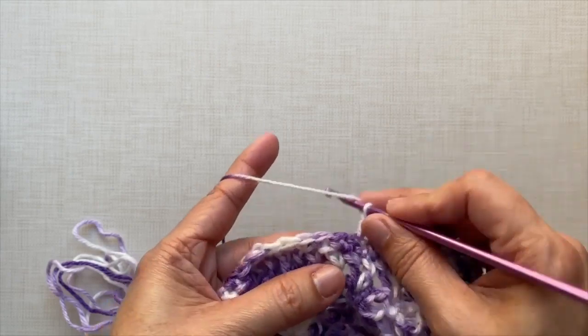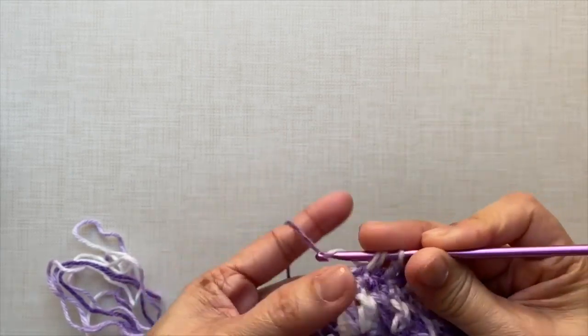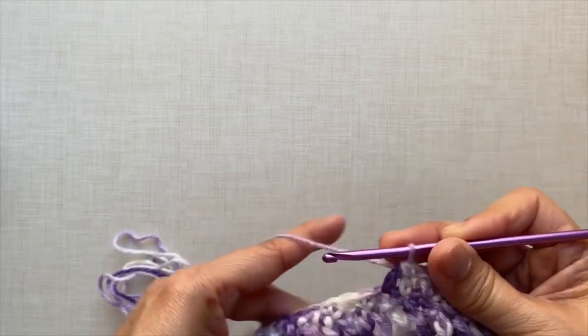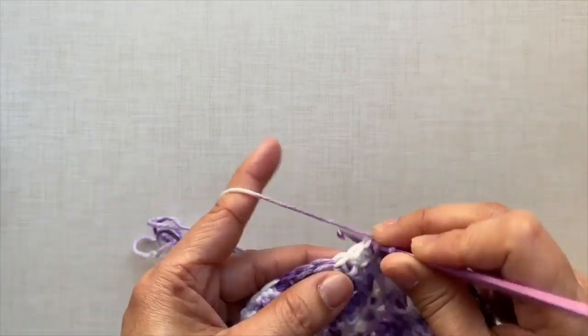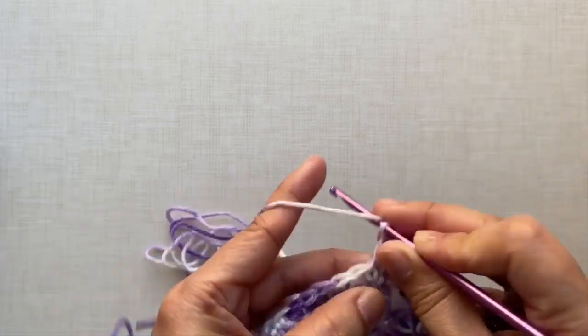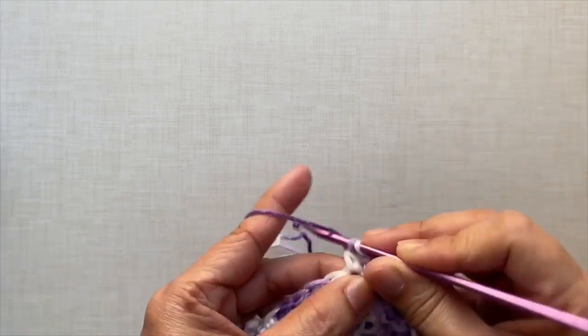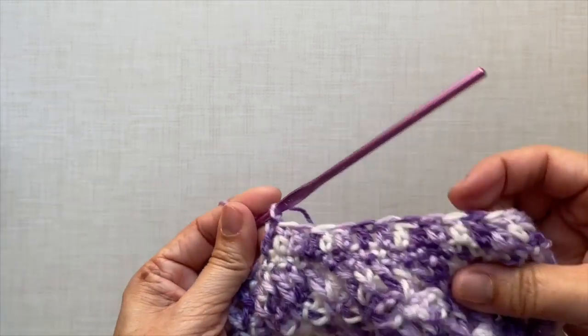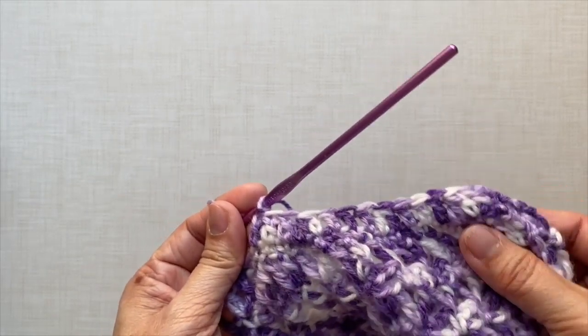Repeat the pattern, DC two together again in the next two stitches. And double crochet in the next three stitches. One, two, and three. So repeat this pattern around. I'll be cutting off the video and I'll be back towards the end of the round.